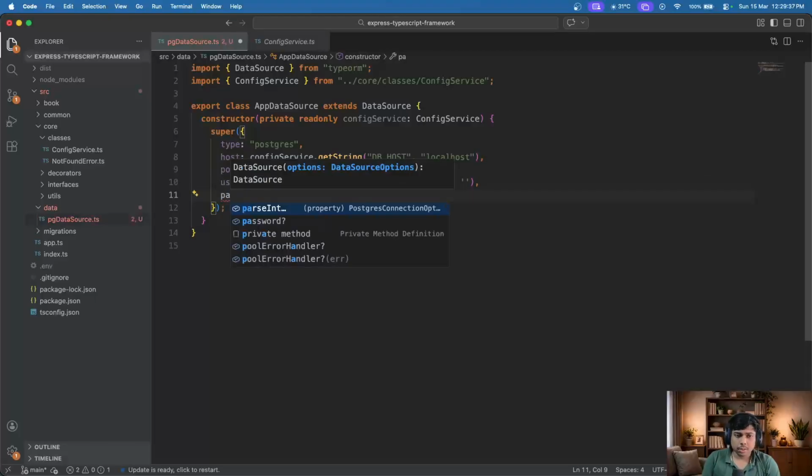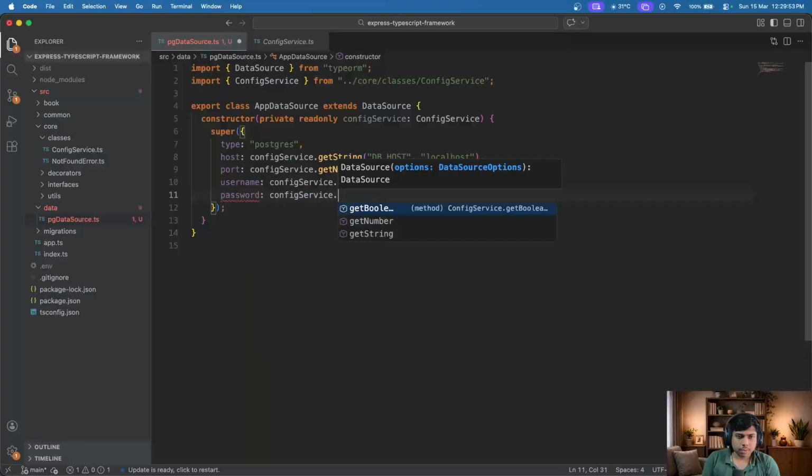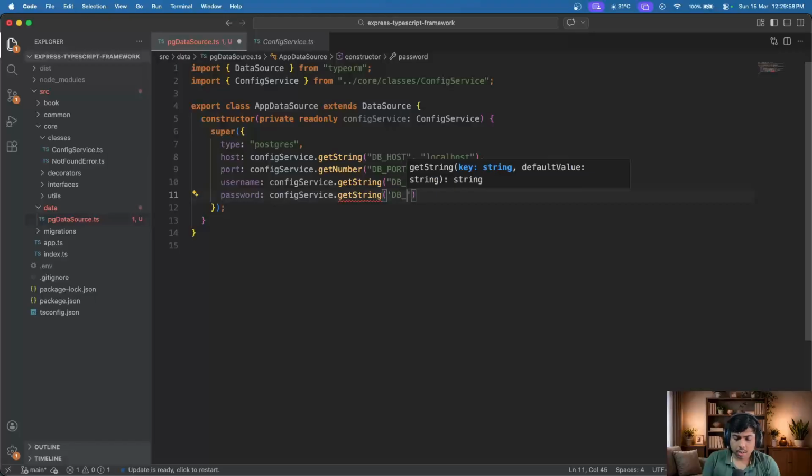And since these are username and password fields, be a little careful about what you add as the default value, right? Don't expose even a dummy default value in your code base, right? So configService.getString, and I will say DB_PASSWORD, and an empty value, right?